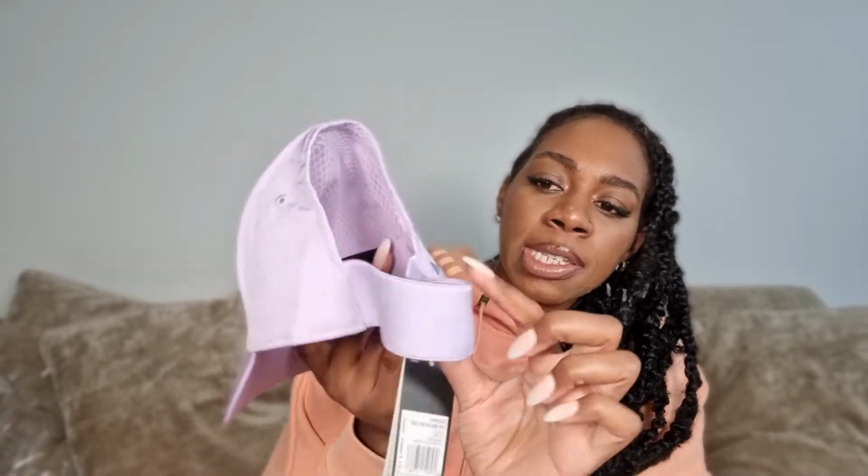I do prefer the inside of this purple one, and it felt really comfortable on as well. It might be because the strap is elasticated, so it kind of molds to your head a bit better, I think. And then it does have an Adidas sign on the side, and I tried this on my little boy too. He did pull it off, but I think it is a really good option if you find hats suffocating, or if you've got a little kid who finds hats uncomfortable.